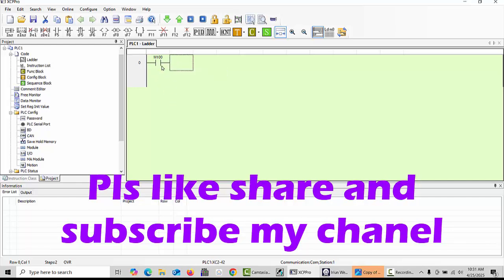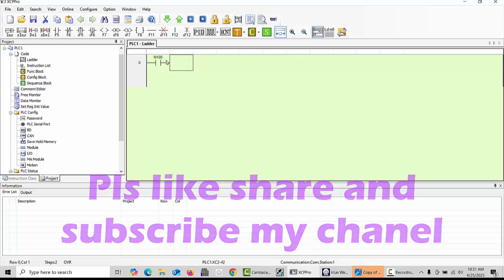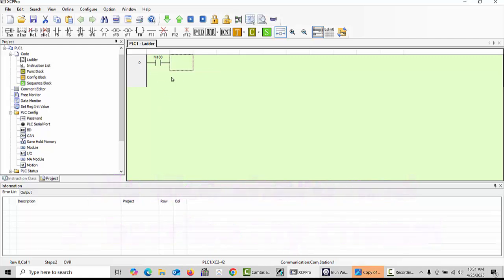If you would like to make it with a selector switch program, you can directly choose M100, and if you would like to use start stop button, you can create the latch program and start with the latching relay. So I will use M100 like a selector switch or toggle button, and you can choose, no issue.